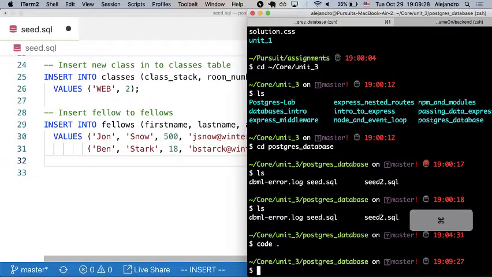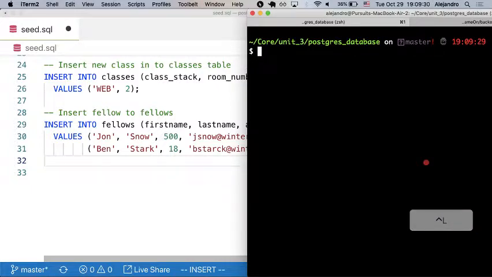How do we execute a SQL file? Aranza? psql dash f, name of the file, seed.sql. Yes. So you need single quotes, not double quotes.